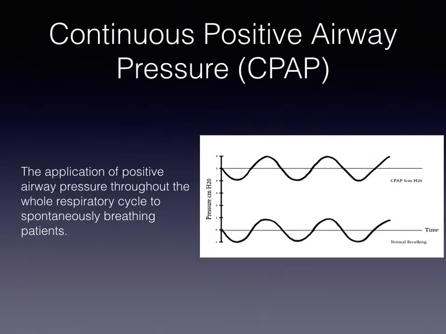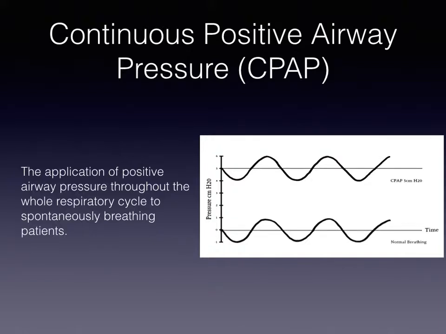All right, let's talk about CPAP. This is another thing we can do. This is in addition to the devices we've already talked about. I think all of us are carrying a CPAP device of some sort now. What we're doing here is we're applying positive airway pressure throughout the whole respiratory cycle to a spontaneously breathing patient. And that's the key. The patient has to be able to breathe on their own.